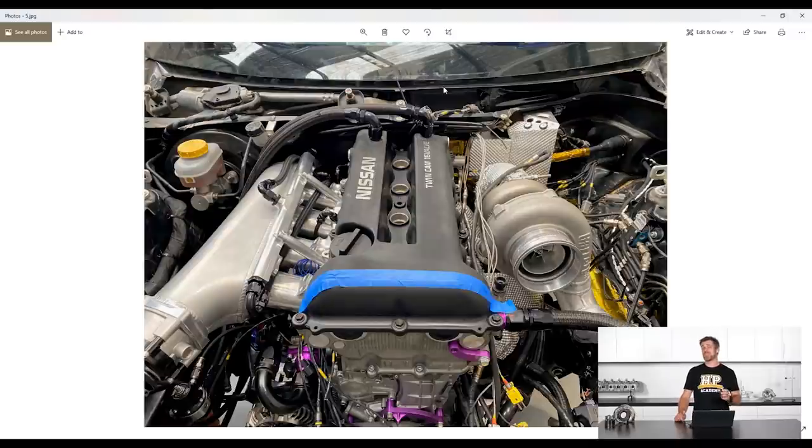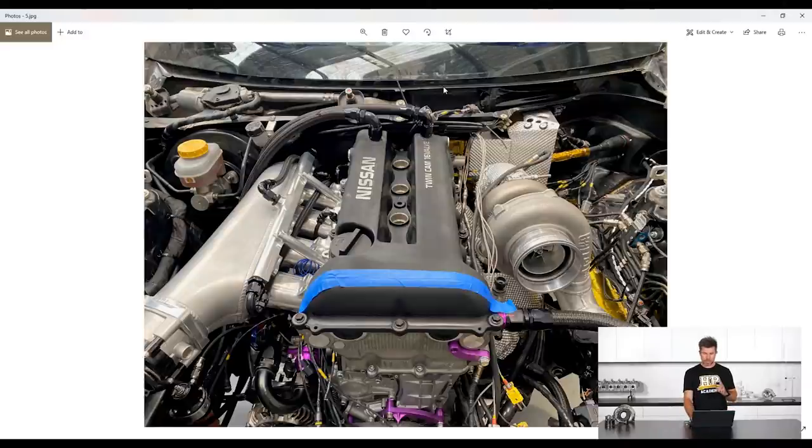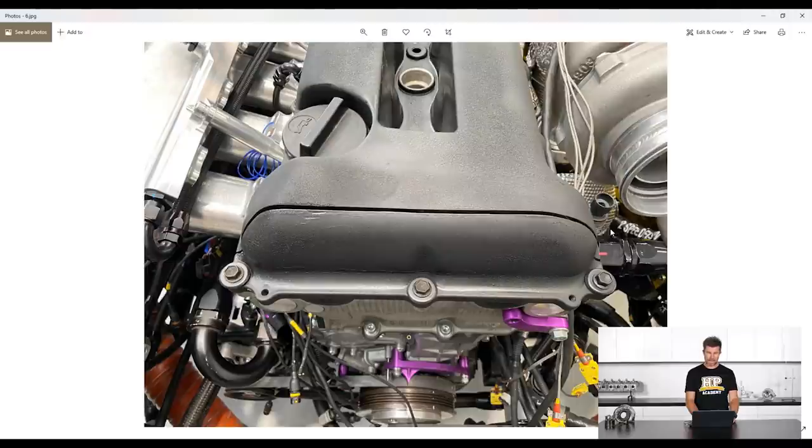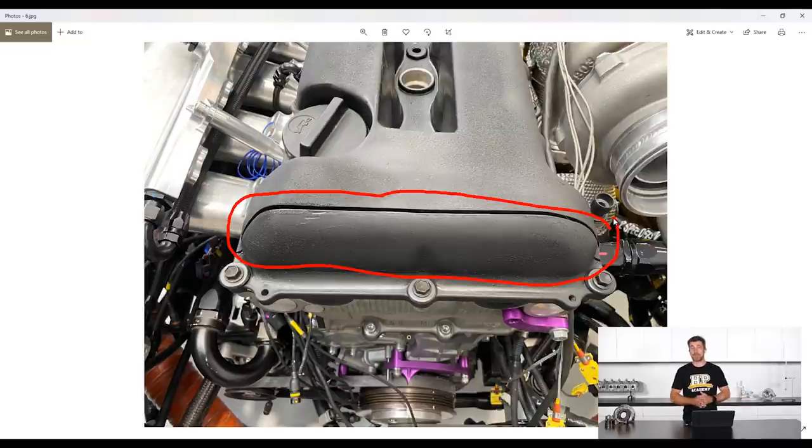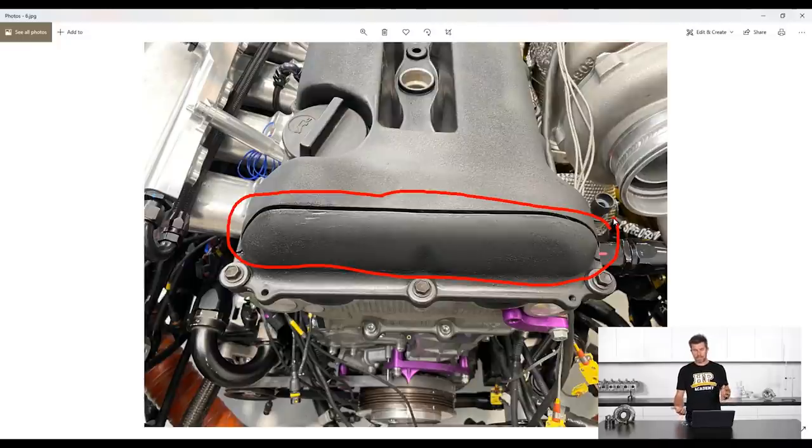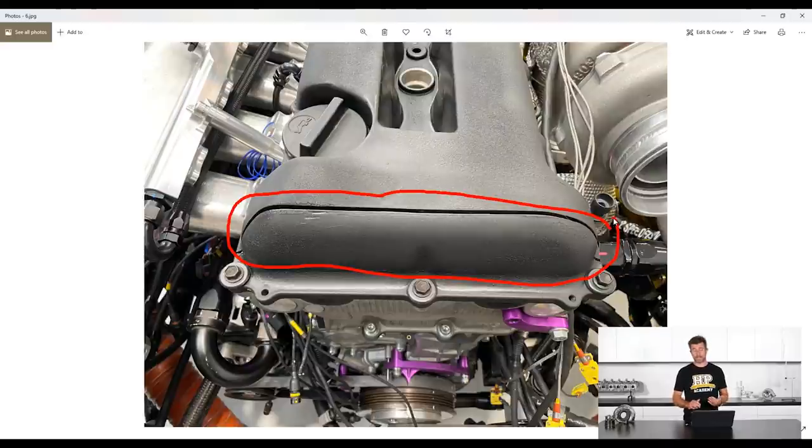Which is not unachievable but is definitely a pain when you're making iterative small changes. Really makes you second guess whether you want to try another degree of advance or retard on the particular cam you're working on. So the solution we've got here is we have actually got a second hand cover and we have sliced the front of it which is what you can see here. Now of course understandably that's going to create a big oil leak so we're not intending obviously to drive the car or race the car with this rocker cover on it but it is going to be absolutely perfect for our dyno purposes.